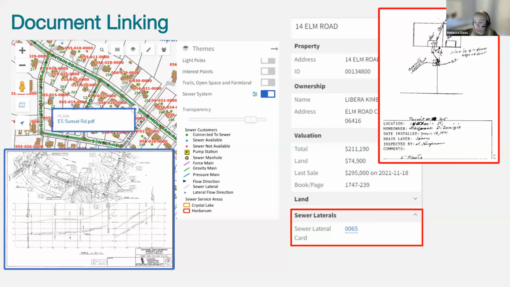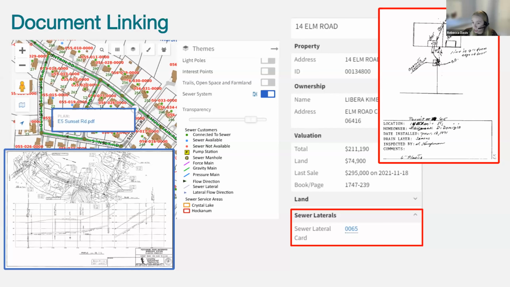When you click on the sewer line in green, it will create a pop-up with the name of the file that was used. So in this case, this was an as-built that was used to digitize the sewer lines. You also have your slope at the bottom, and you can see that grade plan down below. So it's super helpful to have those right, again, on MapGeo.